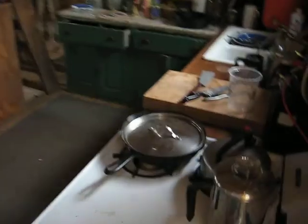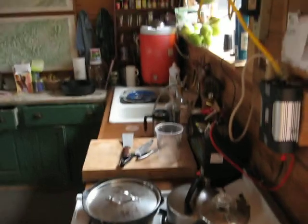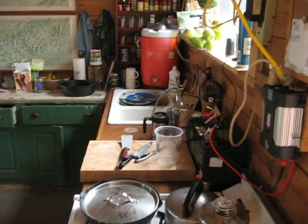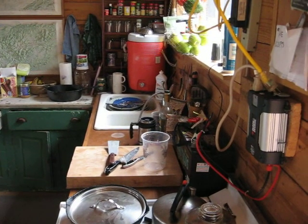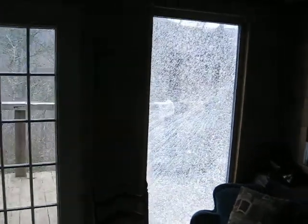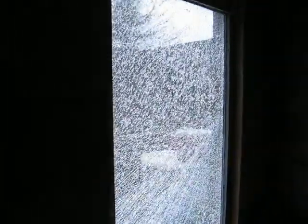And then, inside, stove's in. Sink with water, little just 12 volt pump underneath, and then it's kind of cozy. Unfortunately, one of these big windows out here shattered, so I don't know if you can see that, but yeah, oops, it's really funky, huh?